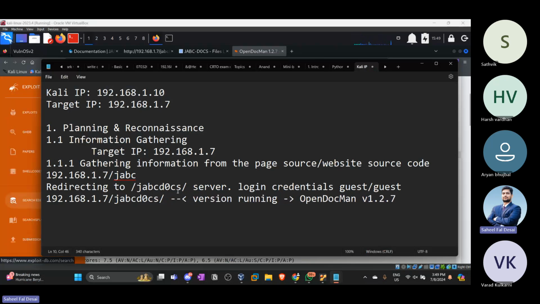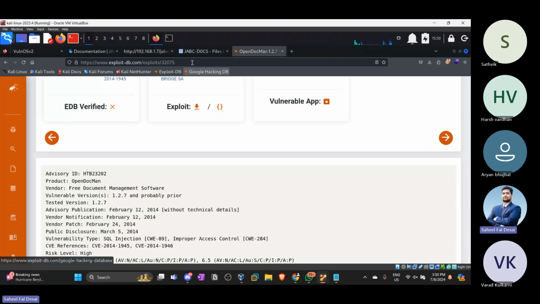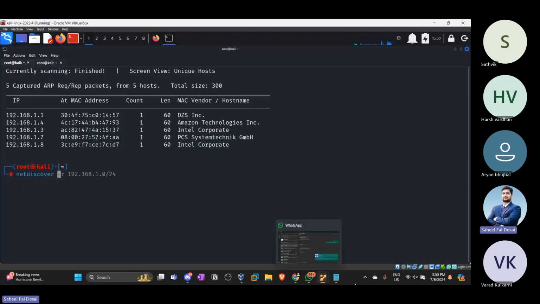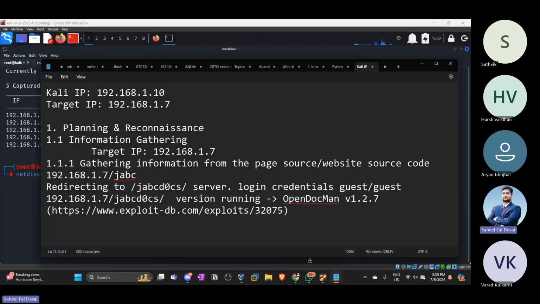Okay, so right now we'll just make notes, and the possible exploit that Google is telling us is this exploit. I'll keep it as it is for further usage.